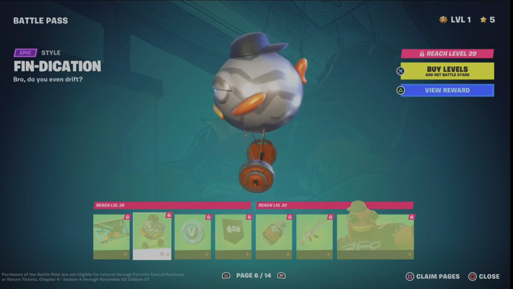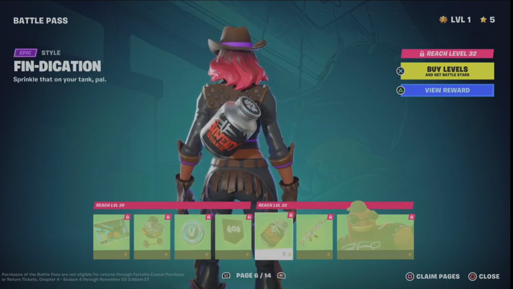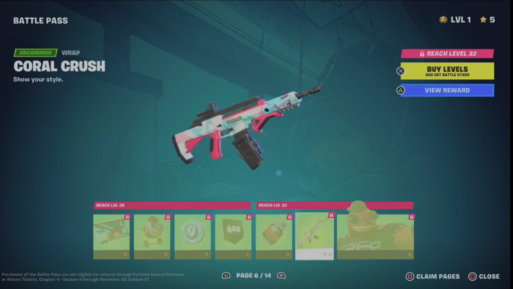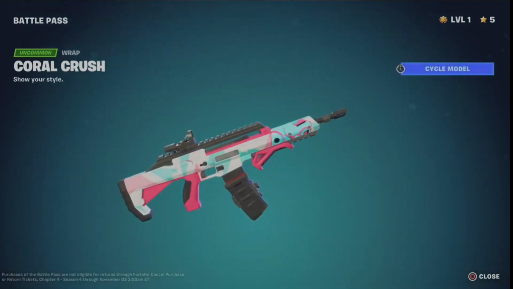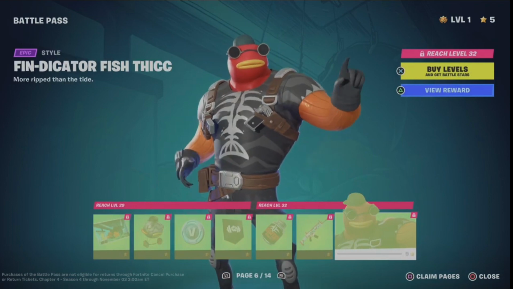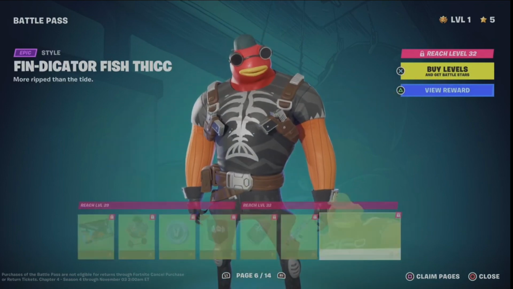Findication. Okay, that's a nice glider. 100 more V-Bucks, another banner icon. Findication back bling, edit style, and we got the Coral Crush wrap. It is not animated or reactive, sadly. That's fine. And we got the Findicator Fish Stick edit style. Looks even better than the first, in my opinion.